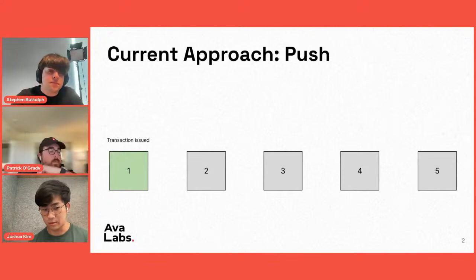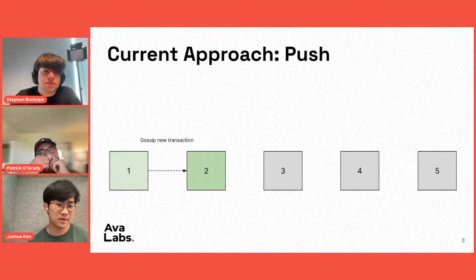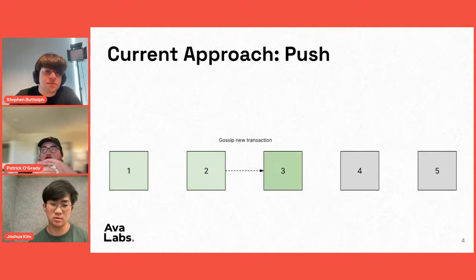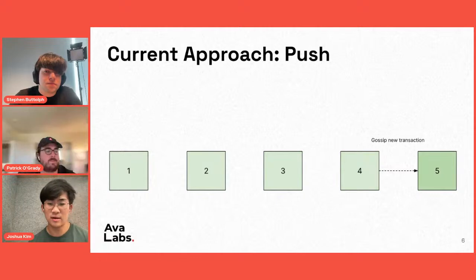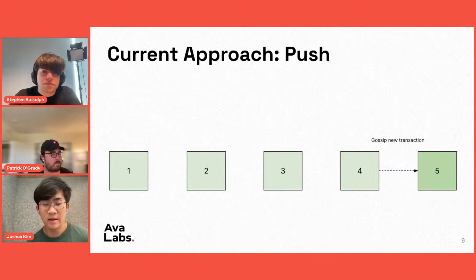So for the sake of this example, we're using a gossip size of 1 to make this really simple. In the happy case, this works pretty well. 1 will gossip to 2, and this just keeps going down the entire network. Now the entire network has it, and so there's a 100% chance that it's going to get included into the next block, because one of these will be the block producer. It's going to get in, and then your transaction can be posted off the chain.